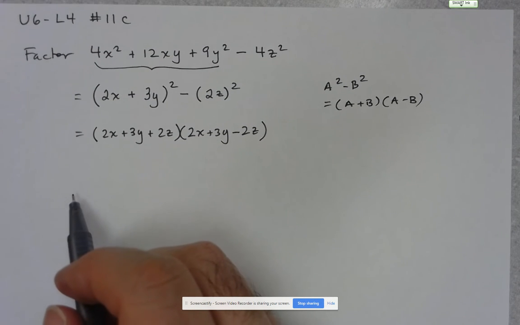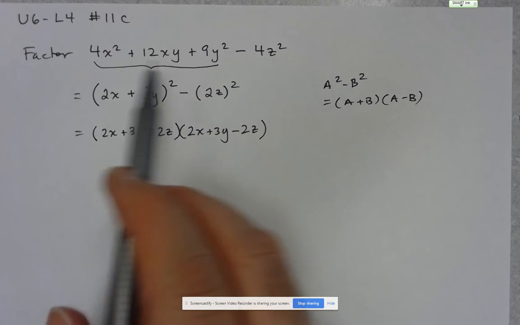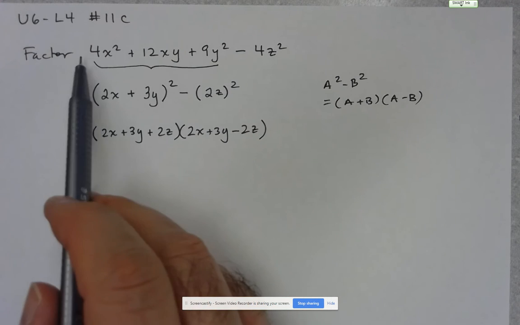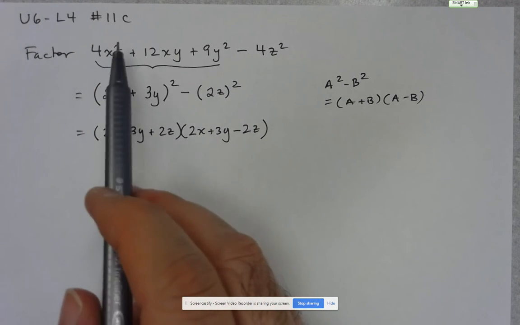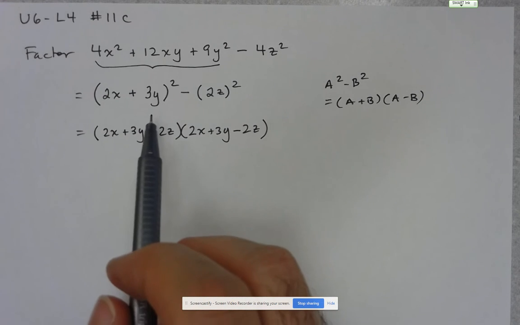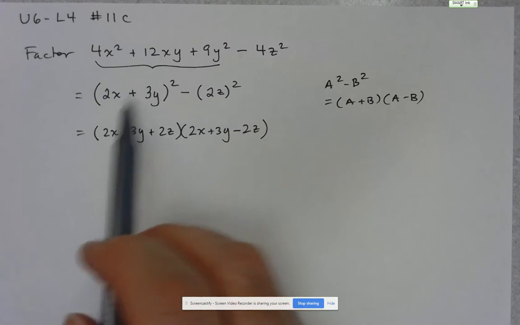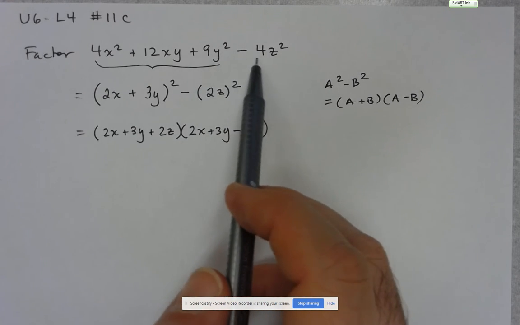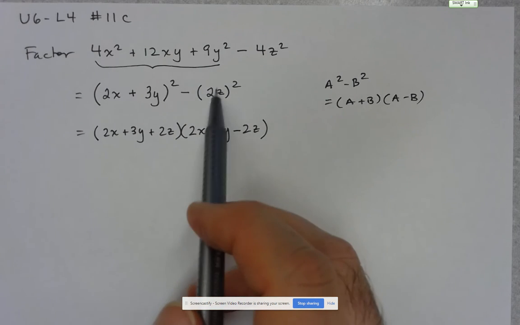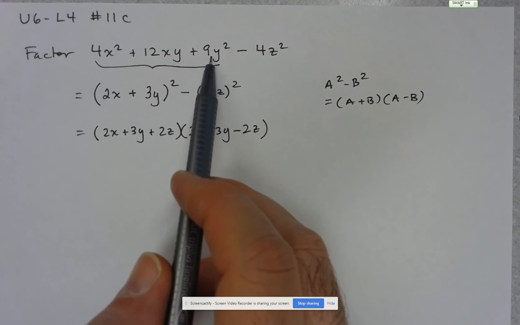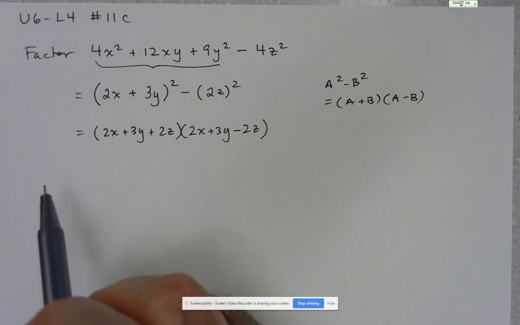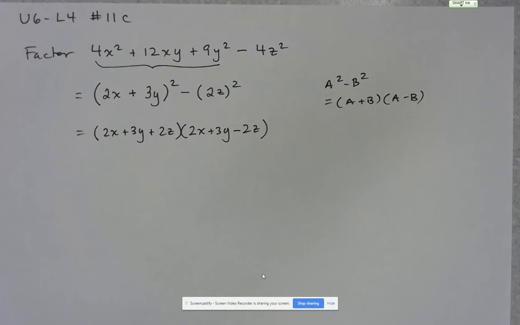So just to recap here, how do you recognize this? Well, first of all, you see that there's 4 terms, so you should be looking for some sort of grouping. The fact that there isn't a cube, a square, an x, and just a number tells you that it's not going to be the first 2 and last 2. But the fact that this last term is subtracting a perfect square tells you that you're probably going to be grouping these first 3 terms, and in the end, it does work out. All right, so that's it for this one.